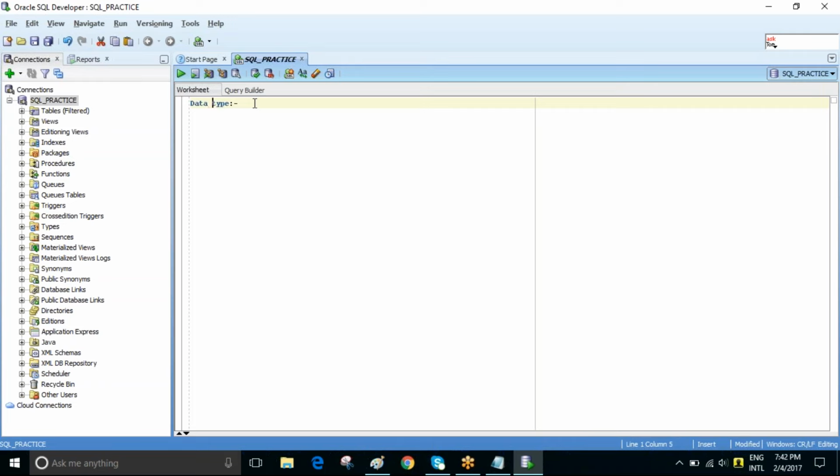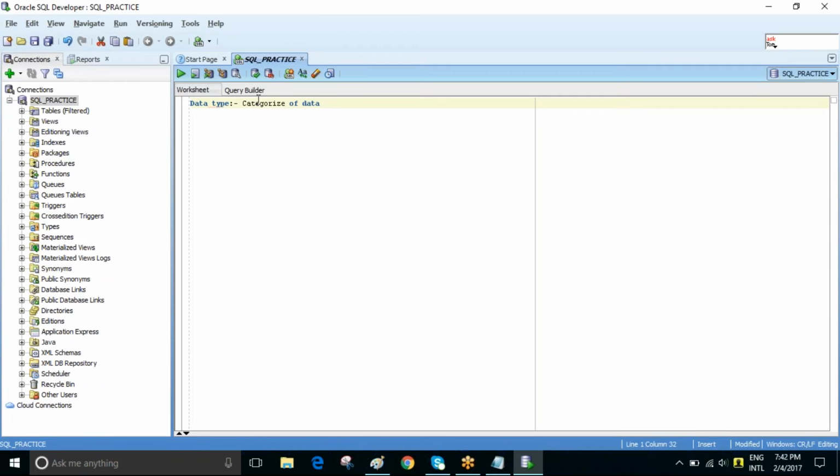A data type in SQL or any database is something that categorizes your data. When you're storing data, you have different forms of data. You might have to store date information, character information, or number information like a salary.